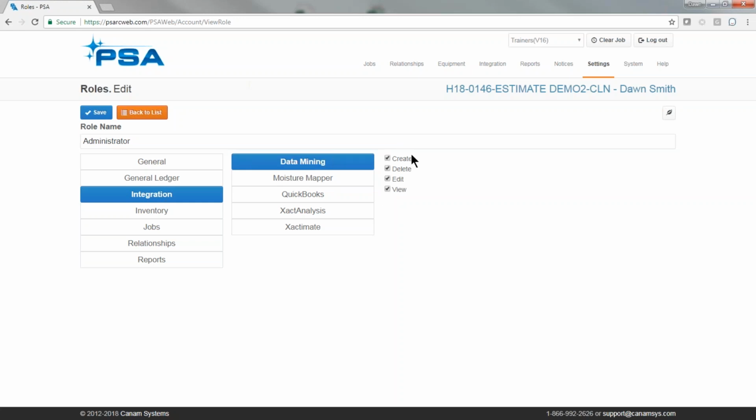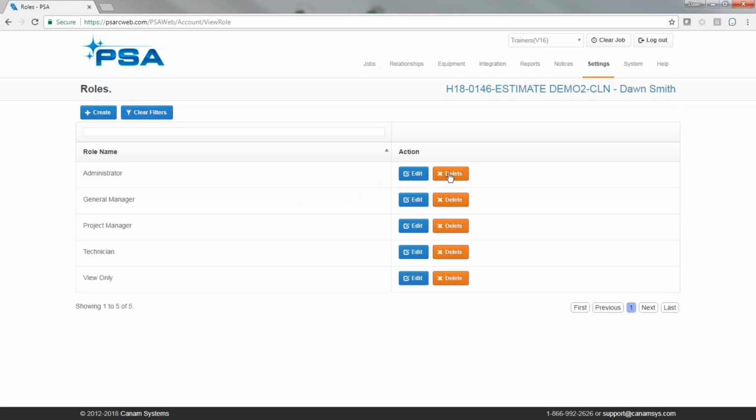That setup needs to be done on any role for any of the employees that you want to have the data mining available to. The initial setup of the data mining does occur under the company settings menu.